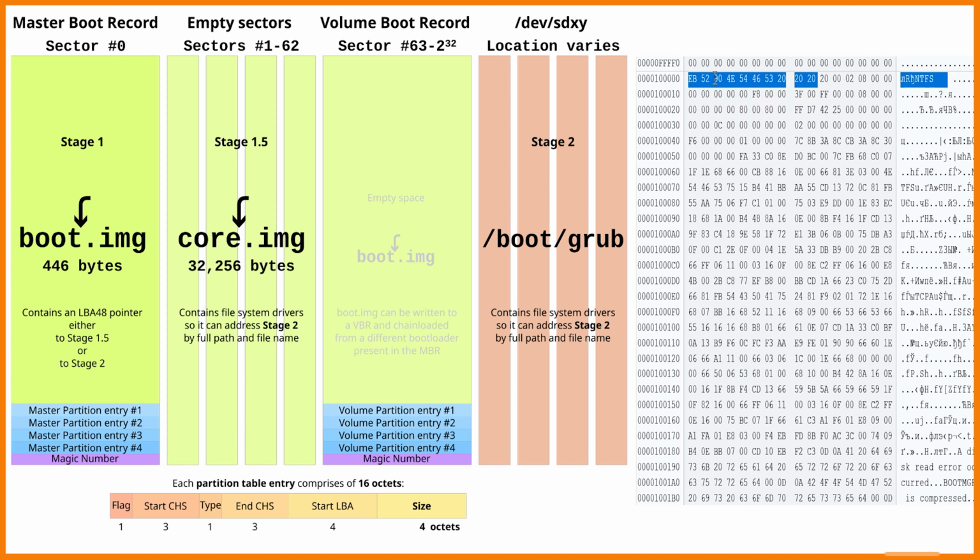Thus, in an MBR system, each partition on the disk begins not with a fixed signature, as in GPT, but with the first sector, the boot sector, or VBR. The format of this sector is determined by the specific file system and contains all the necessary data for recognizing and working with the partition.